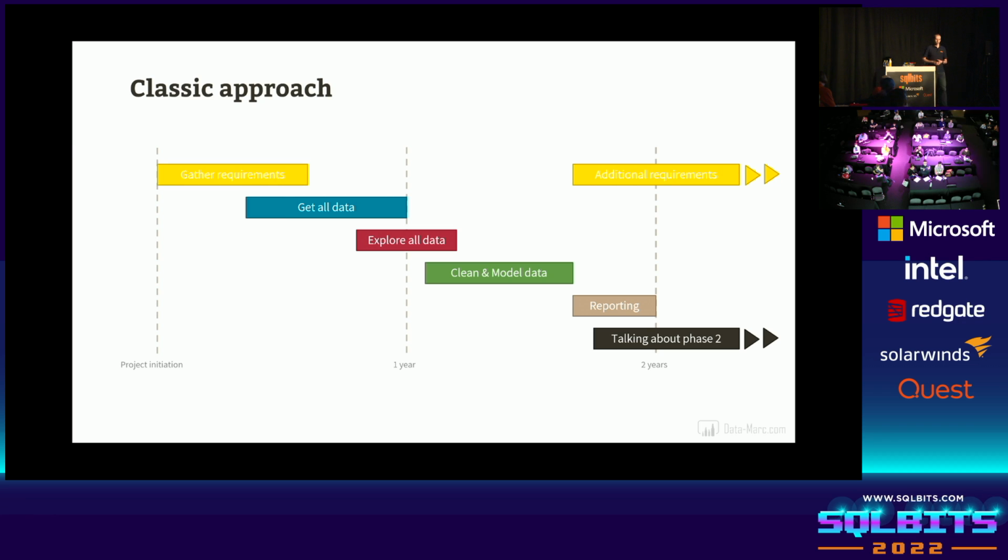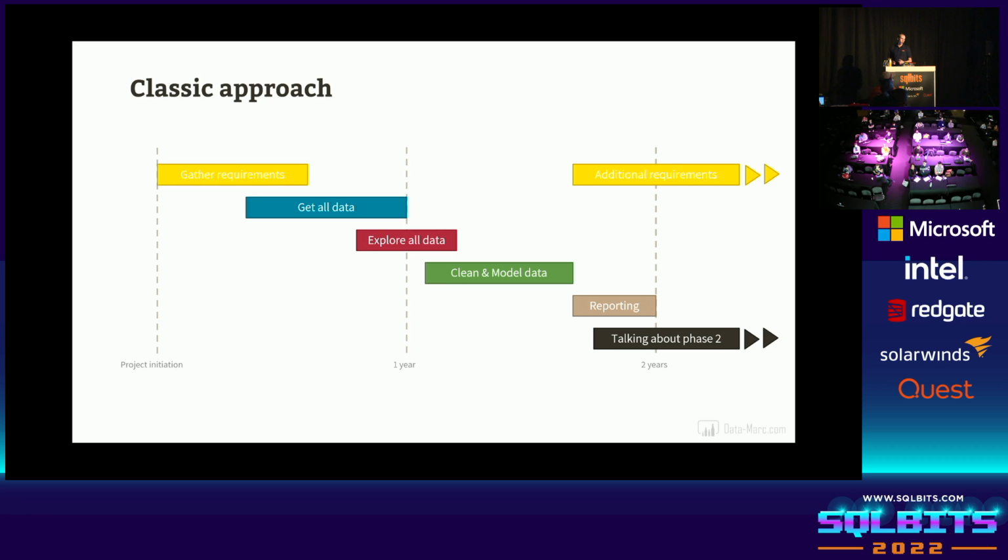If we look at that, how that affects our way of working with delivering our BI artifacts, our Power BI artifacts, if we look at a classic approach, it would have been waterfall. So we first gather the requirements, then we collect all the data that we need to deliver this solution. We explore the data, start cleansing and modeling this data. Finally, we report on it, and we start talking about phase 2 of this development with our end users. And now we actually passed 2 years. This is very classic, and this is actually my own experience at my previous employer.